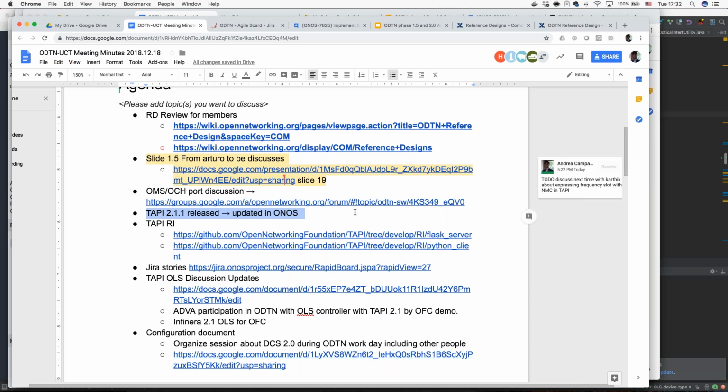netconf devices or 15. If you want to limit the scope, comment the part of the application where you do the add port and add link. Just focus on the nodes, so just don't call the system to add ports and add links. And after you add the 15 devices, it can be 15 transceivers if you want, you will see in the logs that you have 15 TAPI node refs, and then you should be able to retrieve the TAPI context with the TAPI topology, and the 15 nodes should be listed in the TAPI, and I don't get it.